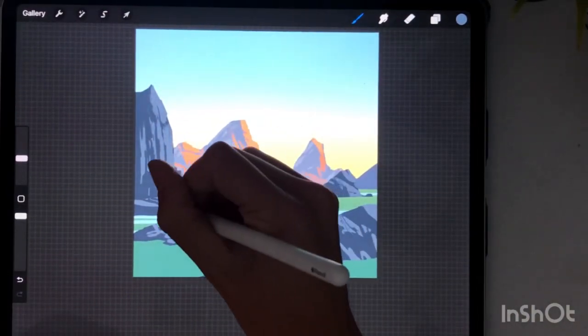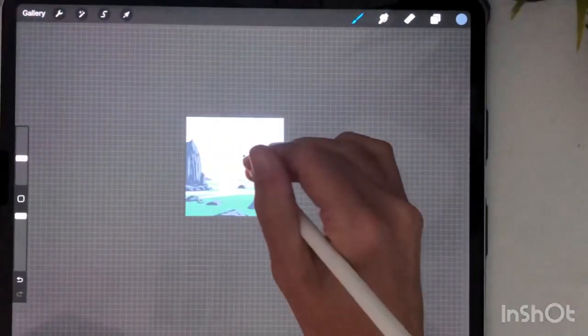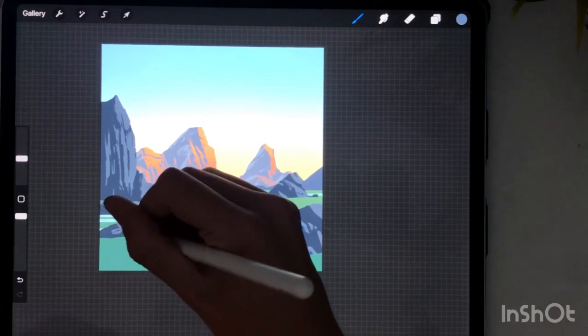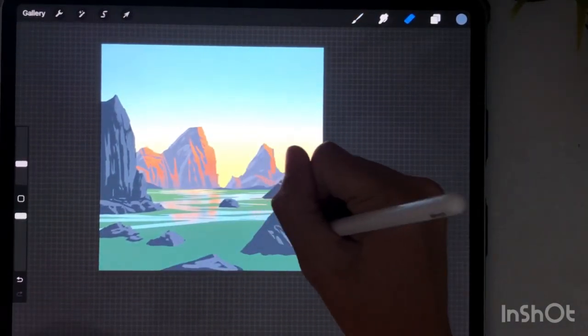You will see me zooming out here a couple times because it helps me look back at the large scale of the painting, and I usually get caught up in details too quickly, so this helps me.